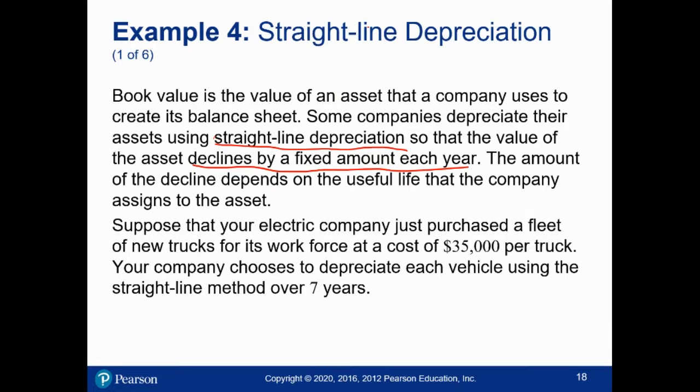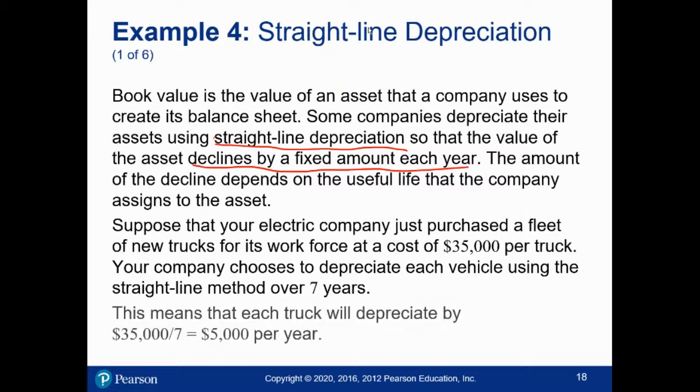So suppose you've just purchased a fleet of new trucks at $35,000 each, okay, and you want to depreciate these assets over 7 years. And what this means is you want to assume that over the span of 7 years, the value goes down to 0. Perhaps in this company, you're assuming people are driving them a lot, and you think after 7 years, they're going to be worn out and no good. So you just want to know what they're worth at certain points in between. So you're going to depreciate them over 7 years.